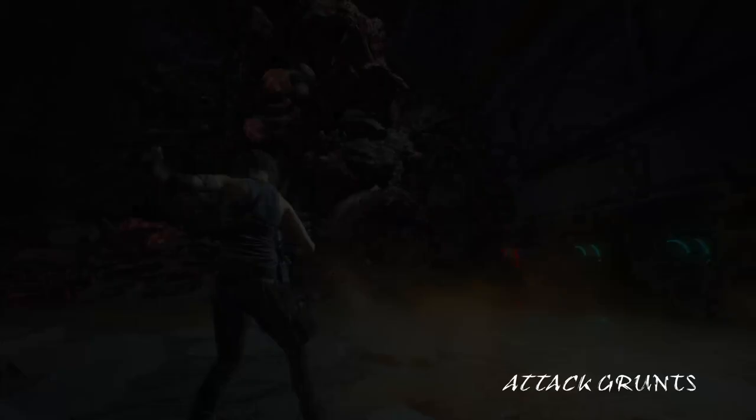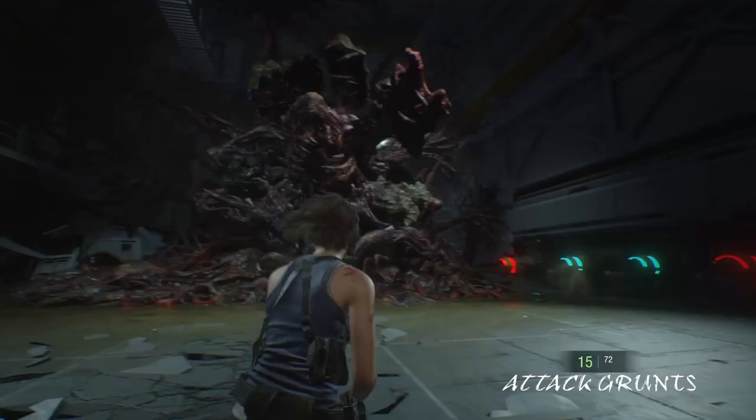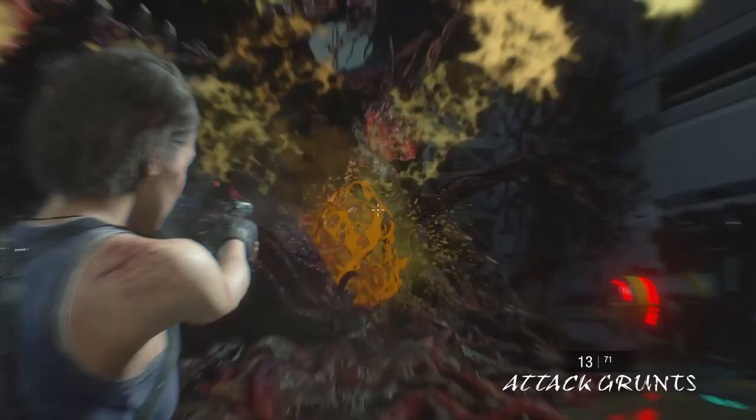Now, Nemesis is a big show-off. He likes you to know when he's about to attack. If you listen carefully, you can hear his pre-attack grunt before every attack. And if you missed it, it sounds something like this. I don't know what that sounds like. It's a very weird noise for something to make.